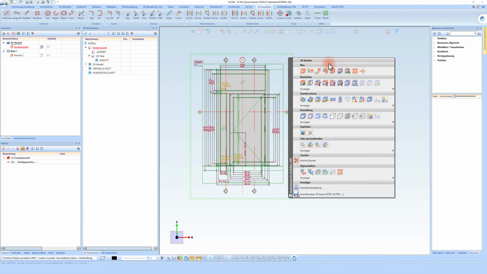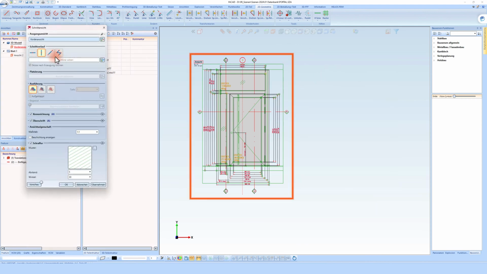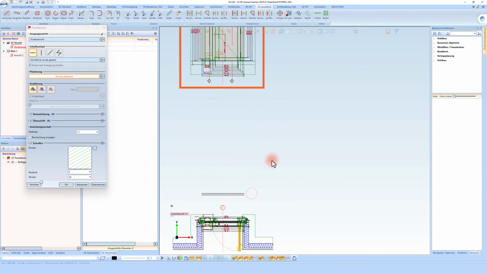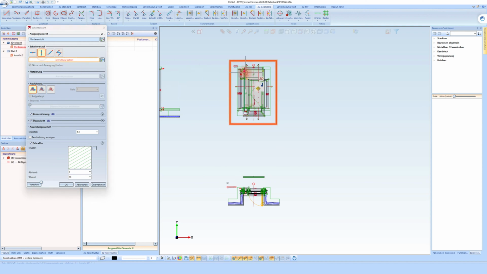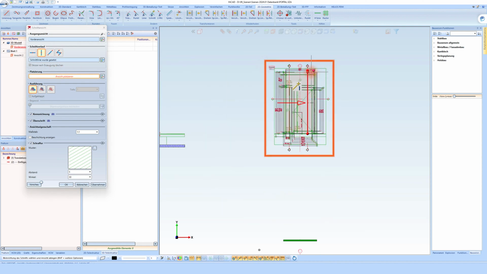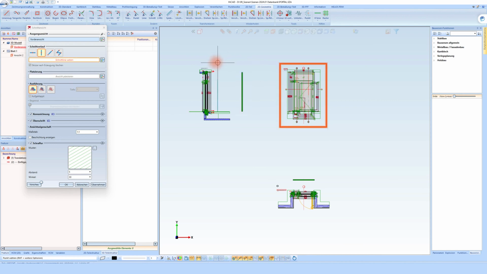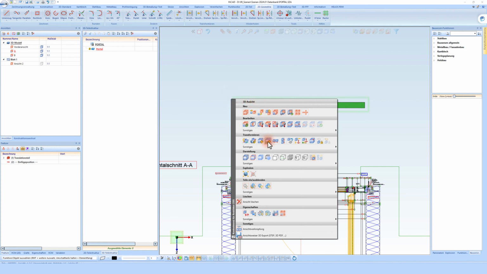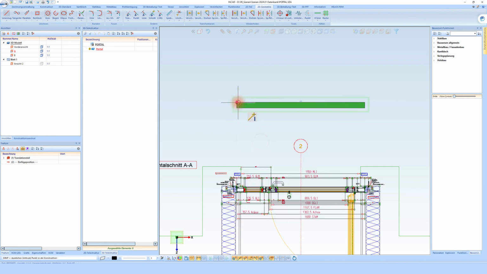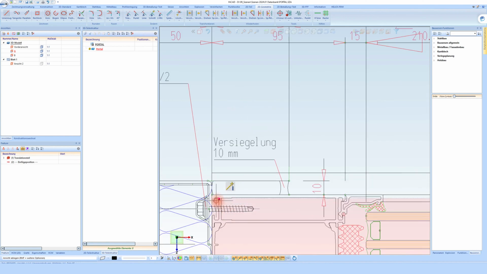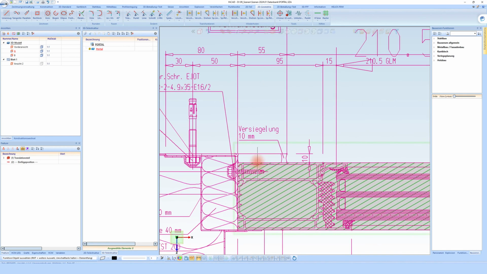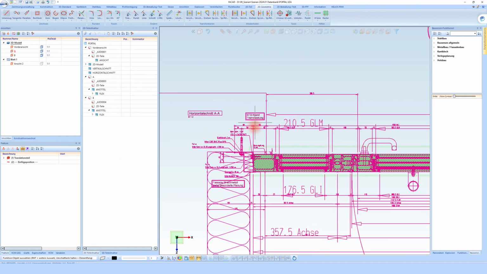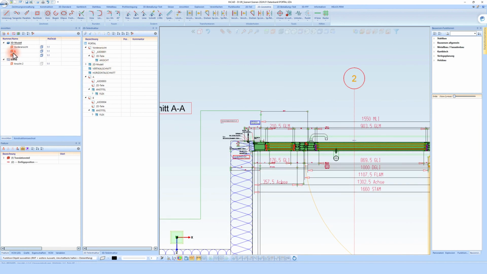Now I am creating my sectional views here. Just one more thing. A cross section I'm making here, and once a vertical section, which I also deliberately set aside. I can now proceed to move this view. This point of the portal is supposed to lie here. And now, of course, I want to resume from here in my second view. That means this is this view, it is one.